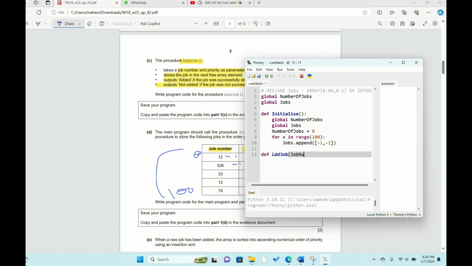job number, and then you go with the priority. So this is something which will be entered as parameters later on when we call the function.